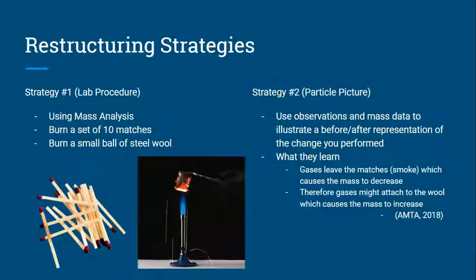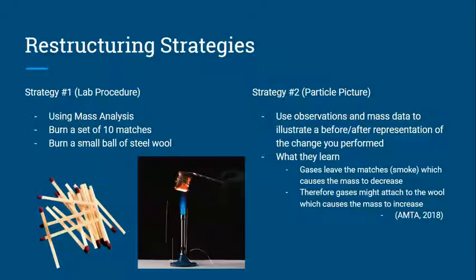air. But the reason that I have them start with the matches is to rationalize the fact that if the mass went down because the gas went up into the air, some groups then connect the idea that the mass of the steel wool went up, not because something else was added onto the scale, but because the gases in the air that allowed the steel wool to burn in the first place must have added onto the steel wool particles.